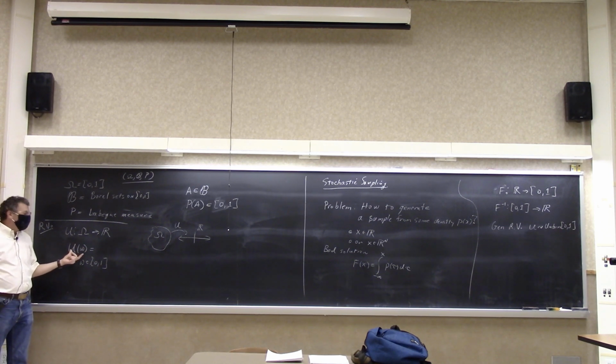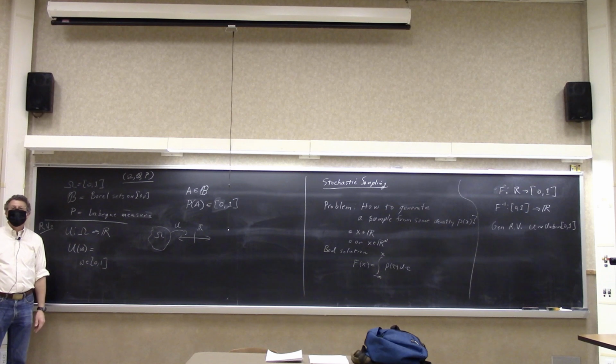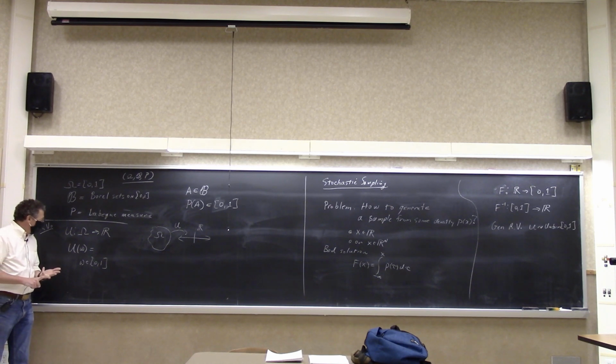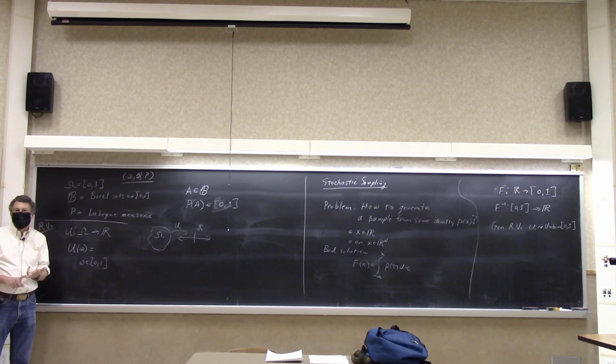So if you want U to be uniformly distributed, like what function U do you want here? I'll warn you, it's really simple. So here's the Bayesian distribution of all answers to possible questions. Okay, let's see. One answer is no. That doesn't make any sense in this context, so we can discard it. Yes. Okay, that one doesn't make any sense either, so we'll discard that too. The other one is 0. Can the answer be 0? No, I don't think so, because that would mean the random variable is always 0, right?